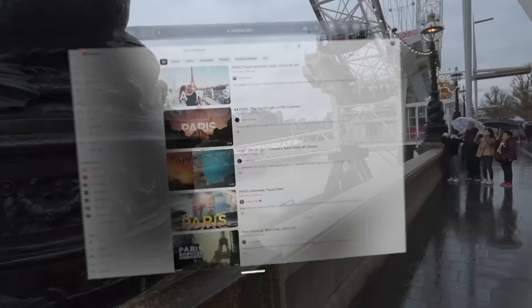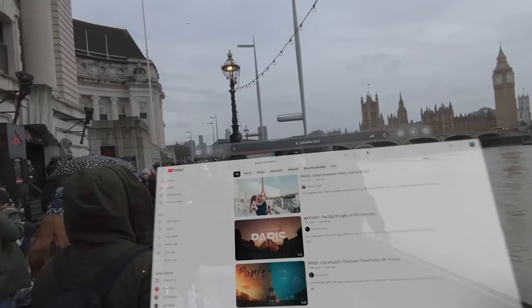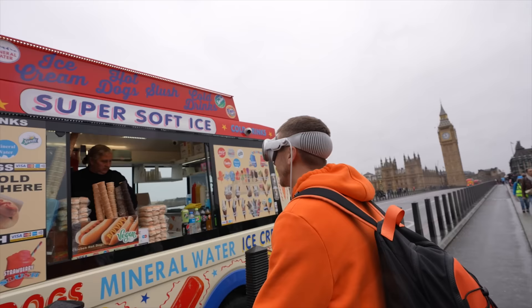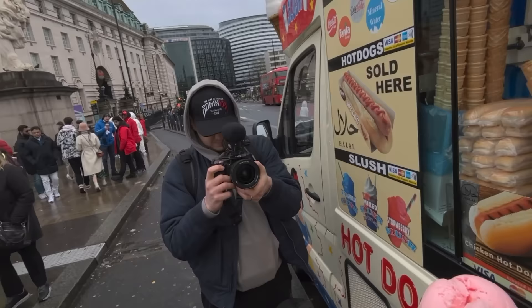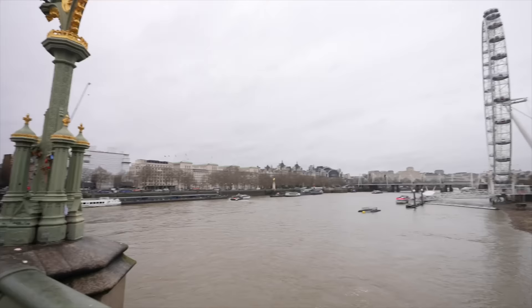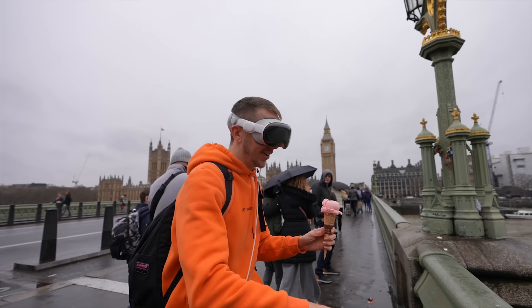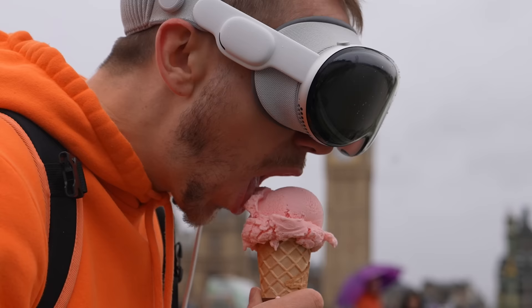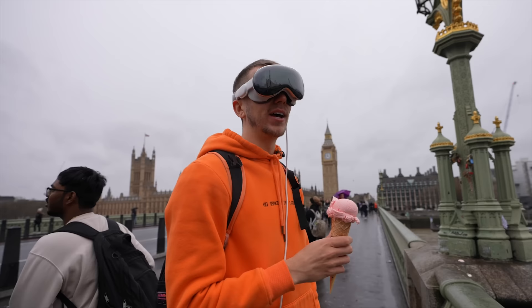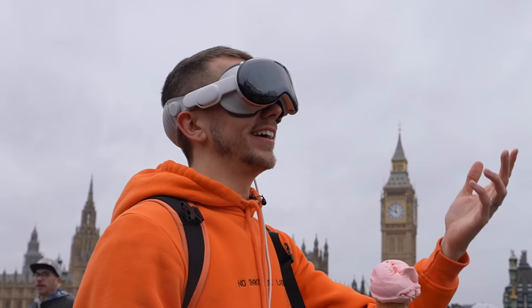I've brought it back. Should I get an ice cream? Please, could I get a — thank you. A card, please. All right, Big Ben, got the London Eye, but it's cold and rainy. I'm not staying here. I'm on top of a mountain — I feel uneasy. What a view. I can't see my ice cream. I came into London just to look at the views and change the view. We could have done this at my house. I can't get the video in HD because the internet's awful, but look at that. I've come all the way here and I don't need to leave the house now.